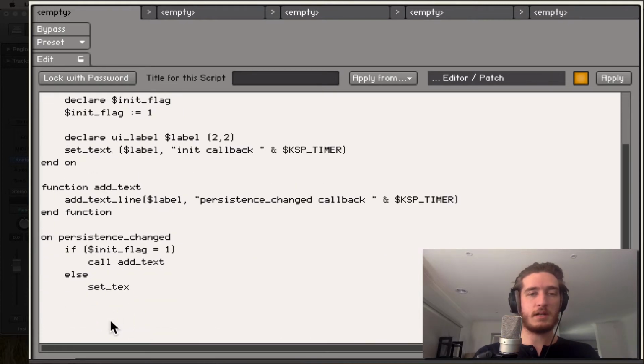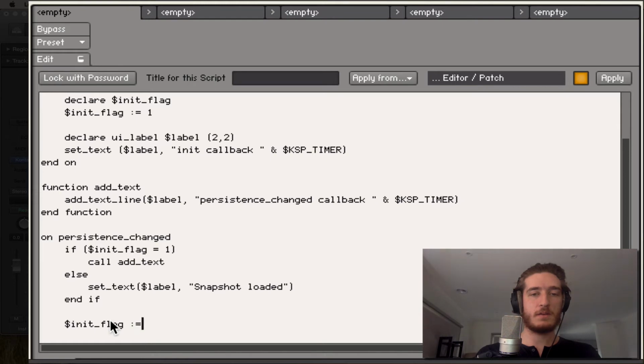So we can set the text for the label that says snapshot loaded. And then we're going to set our initialization flag back to 0 so that we reset that behavior.